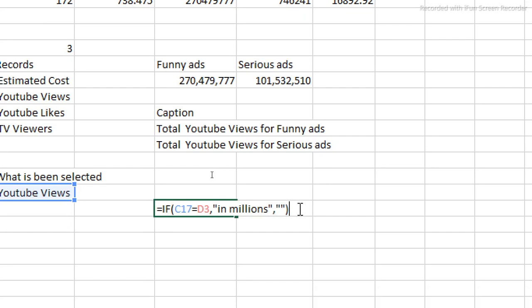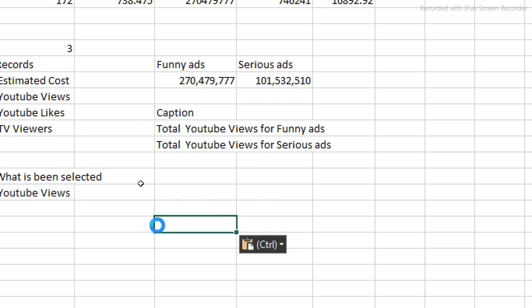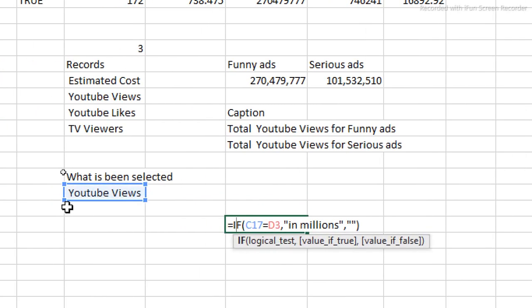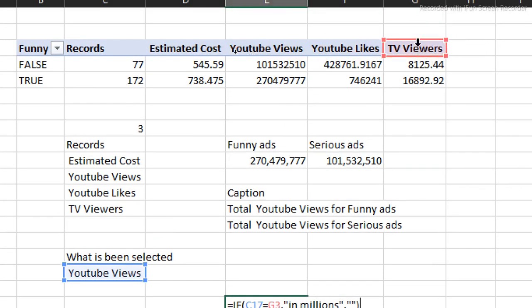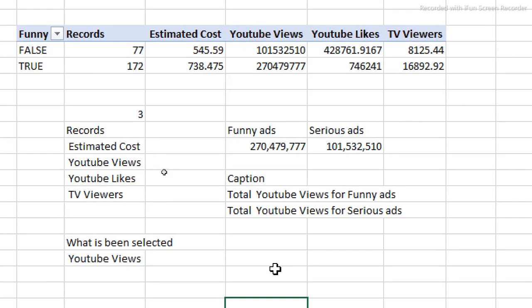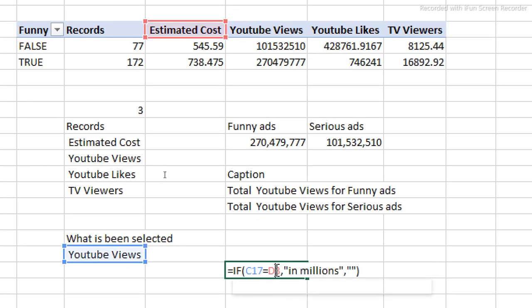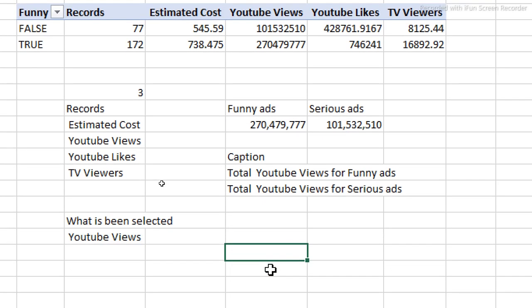And this time around I want to have it copied away from here, and now I'm going to hit my enter key. I'm going to come right here and have it pasted, double it, and now what we need to do is display the same thing for TV view. We just have to go right here and click on OK. So now we have this one right here, and we have this one right here as well.